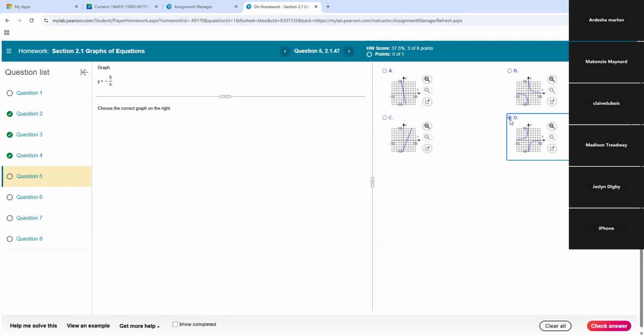Now they just got this one thrown in here so you can get good on the calculator. We will learn this kind of graphs in our third week of class, okay?